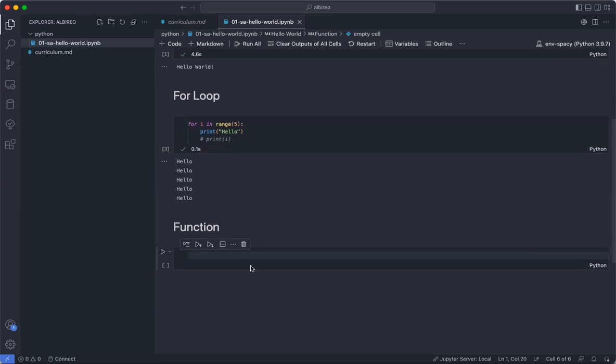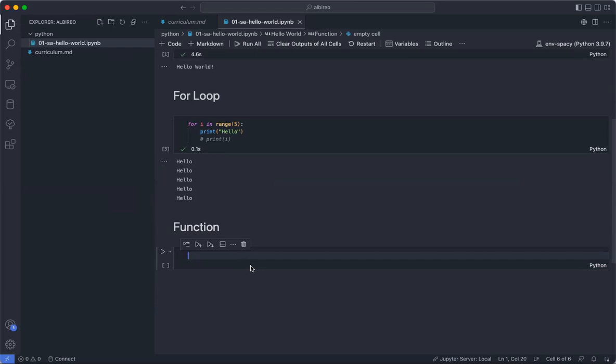Now the objective of a function is, when we have some code which is repeating again and again, instead of copying and pasting all that code again and again, we convert that into a function. So let's say you want to add two numbers.